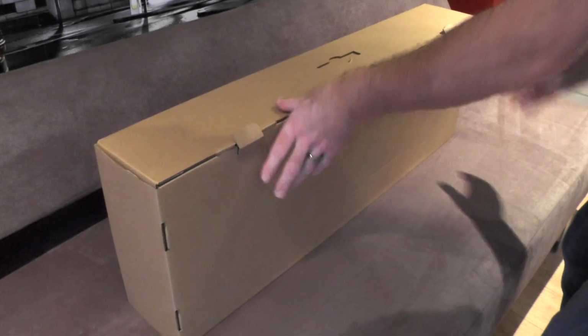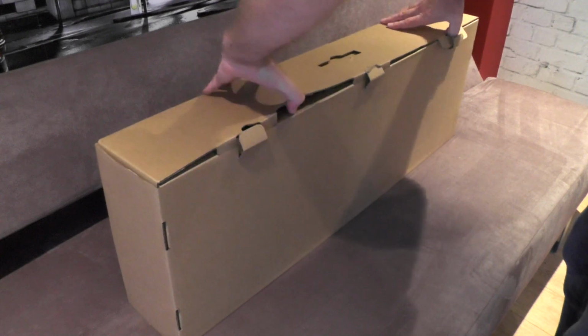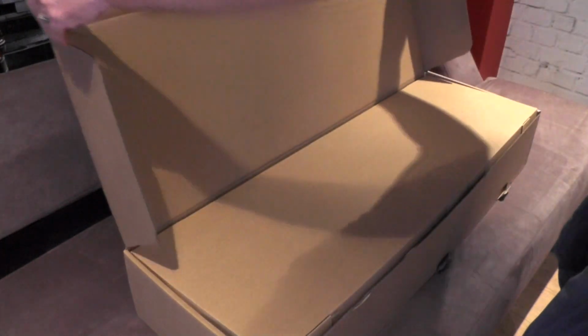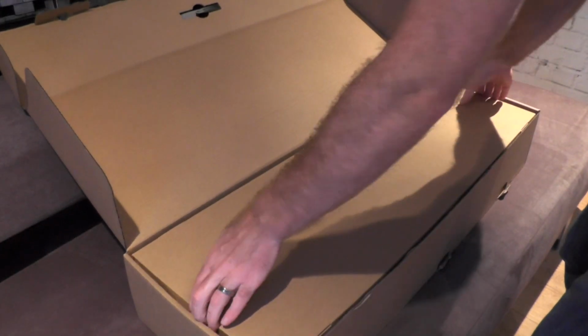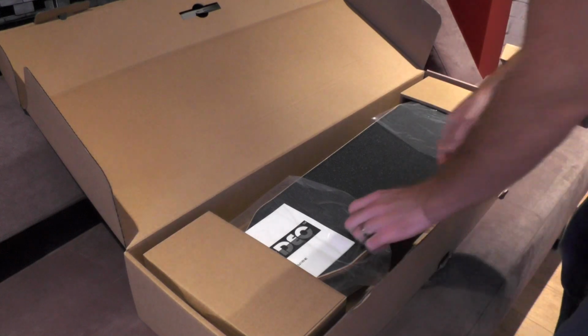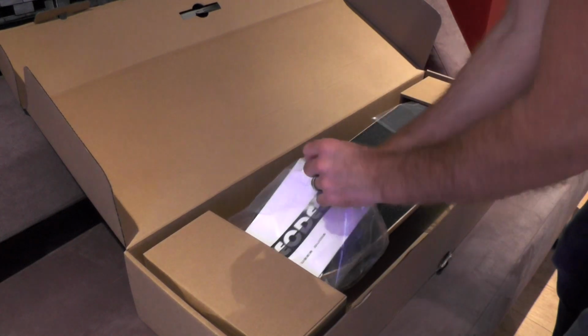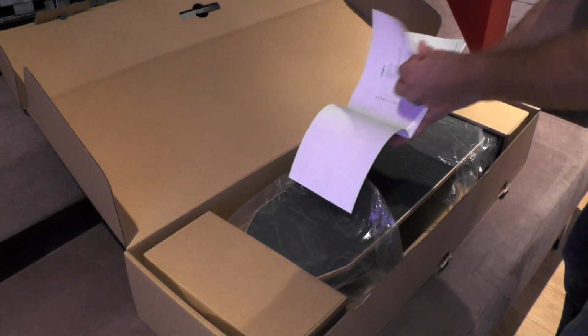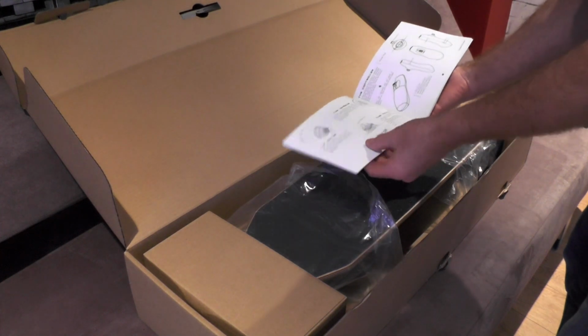Just pull these three tabs here and then pull it all up. Lay it down flat and then we've got another protective case over the top which we'll get rid of. So here's the board. We've got our manual on the top there. That's going to tell us everything we need to know about the board and what we should be doing with it.